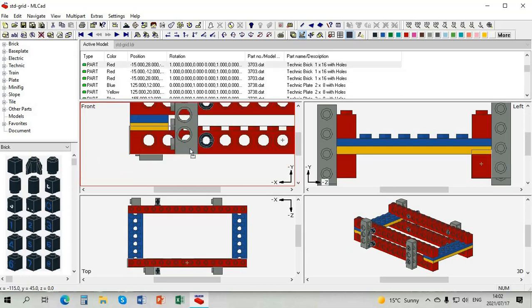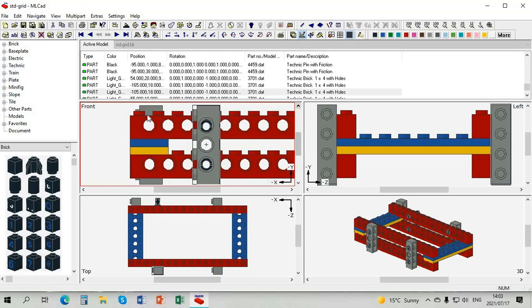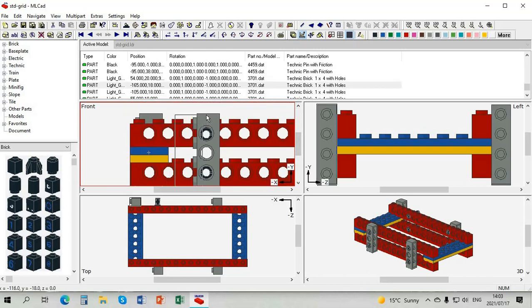Now I can move this little guy up. Come on. I don't want to move that one. I want to move this little guy. And this is my computer acting out with me. But there you go. That looks okay. Good. And I'm going to move this one up and place it over there. So you can see we've placed it. I use this view to do that.